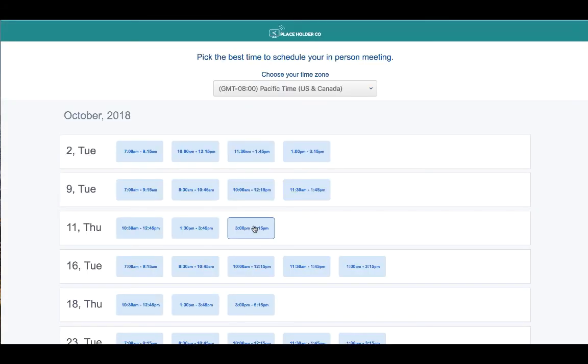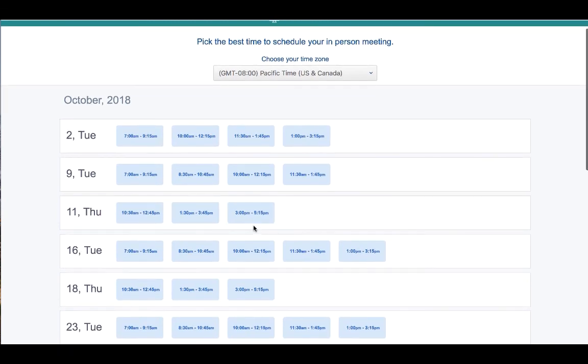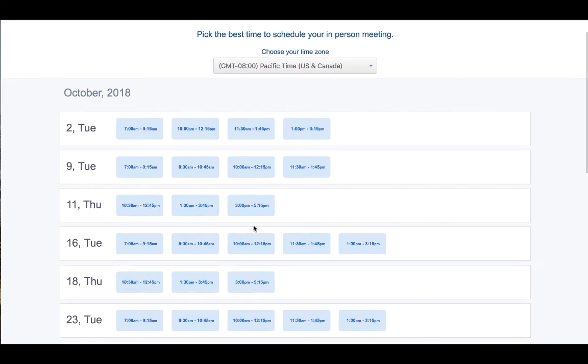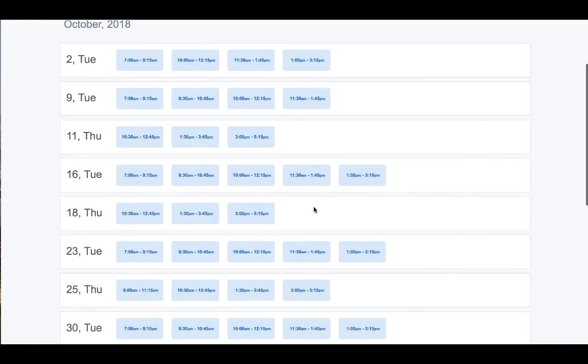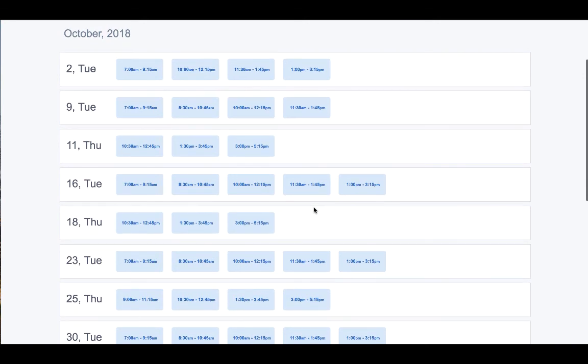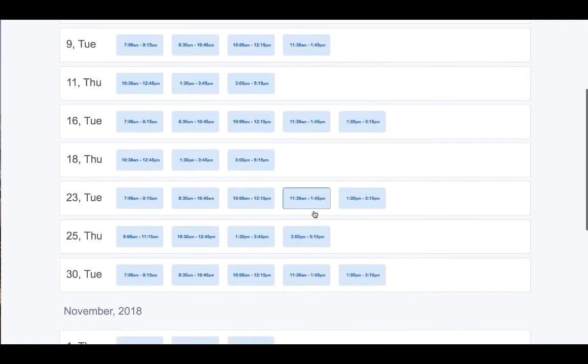When the candidate clicks on the pick a time slot link, they're taken to this page. WePow has pulled all the available slots in real time. So what you're seeing here are all of those options that are available for all the different interviews. Remember that we selected a back-to-back interview, so it's making sure that that combination of meetings and times and interviewers is available. So as a candidate, let's pick Thursday from 1:30 to 3:45.